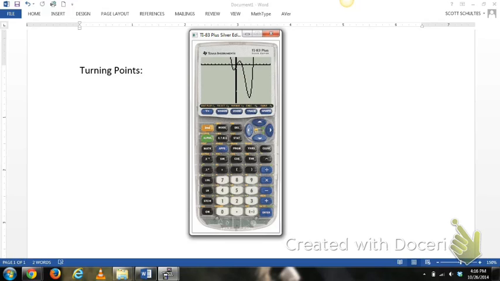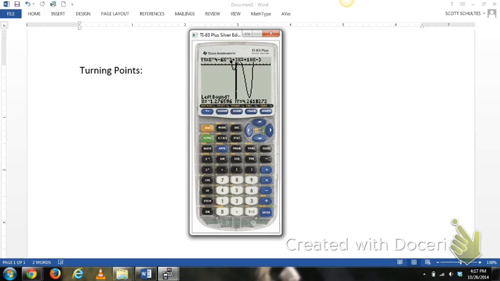First thing I'm going to do is find the zeros. That is something we've done before, but I'm just going to run through it quickly as a reminder. To get the zeros, or the x-intercepts, you have to hit second, then the trace button, and then I'm going to choose 0. Now the first 0 I'm going to get is the leftmost 0, the one that looks like it's around maybe -1 or -2.